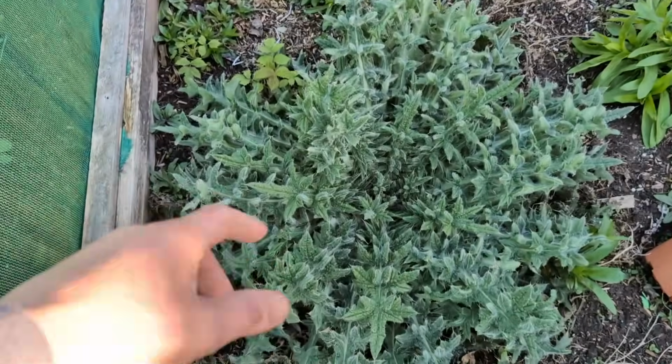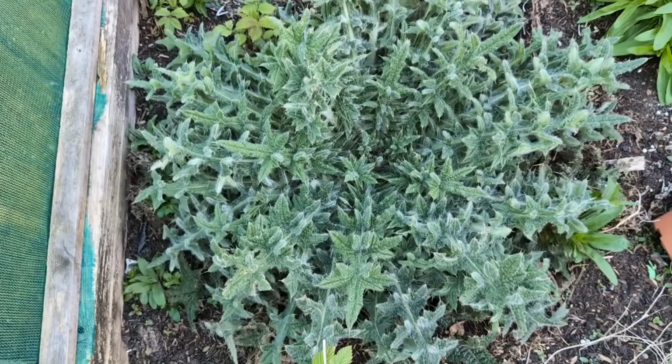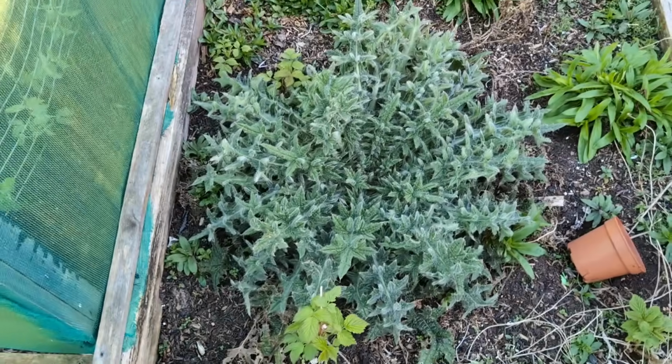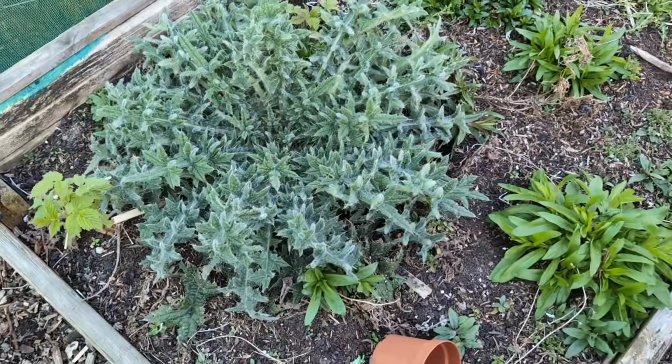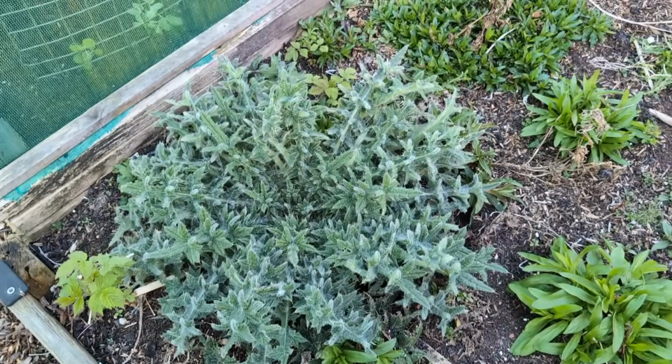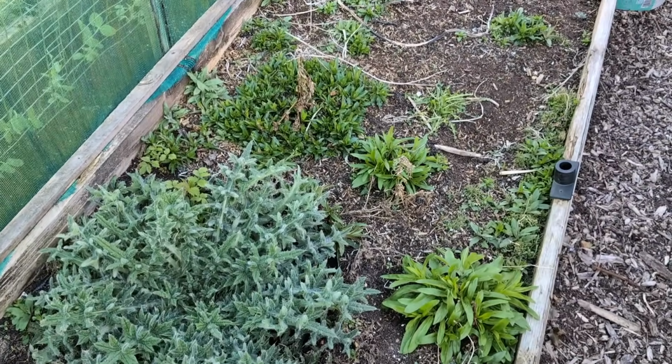Look at that prickly beast. Ooh, that's sharp as well. Is it milk thistle? It's some sort of thistle, isn't it? It's a whopping specimen. I'd dig that up if I had a fork. But I'm going to clear all that out, and I'll get potatoes in there as well.